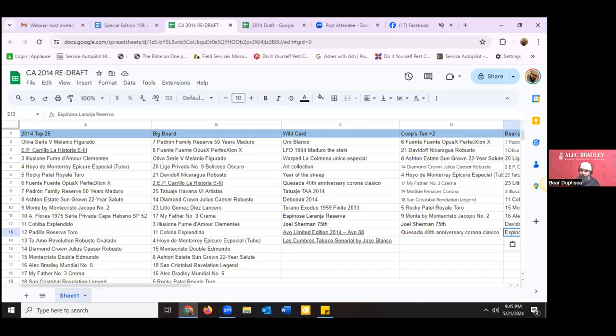I love the San Cristobal. I dropped it at the bottom. I thought I had a chance to get it at number 9 or number 10, and I didn't. And then I put the Cabanas near my bottom there, and I thought they were going to be late picks, and they ended up being late picks. I mean, incredibly recognizable, incredibly relevant brands. You can say, well, I don't smoke Cubans, but okay, you don't smoke Cubans. It's fine. Hector's probably going to vote for yours de facto because you only have one on your list. But to the average smoker, those two brands are recognizable. I'm gonna bank on that.